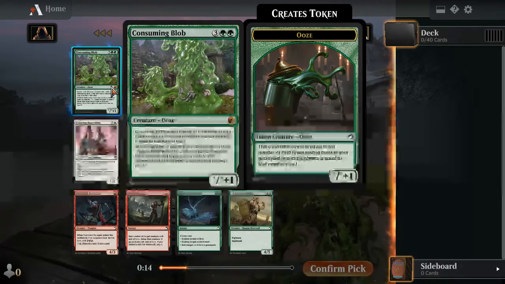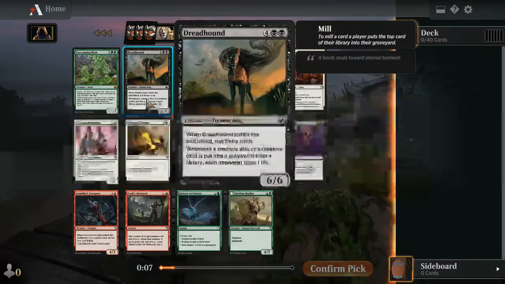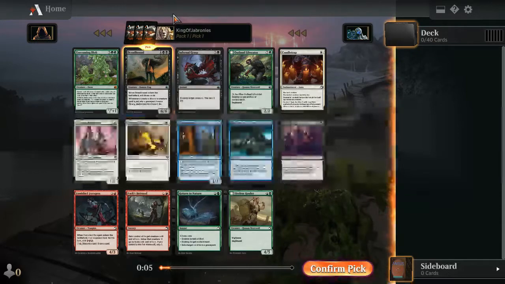All you'll be grabbing are like Eccentric Farmers and Shall Be Sightings. And I think Dreadhound is enough better than Infernal Grasp, given that there's a lot of removal at common in black. So I'll actually take Dreadhound here, just for color preference. And I don't think it's far off from Consuming Blob.